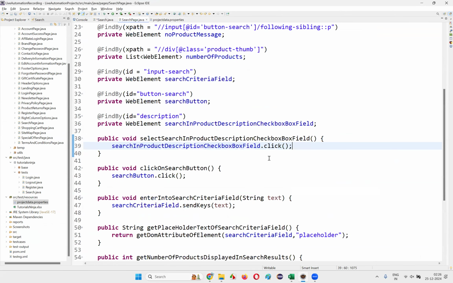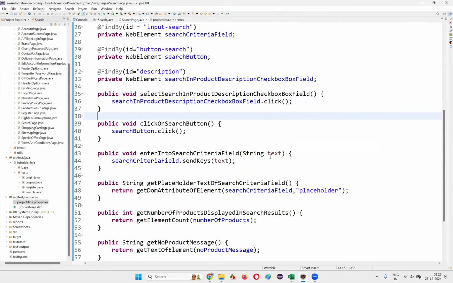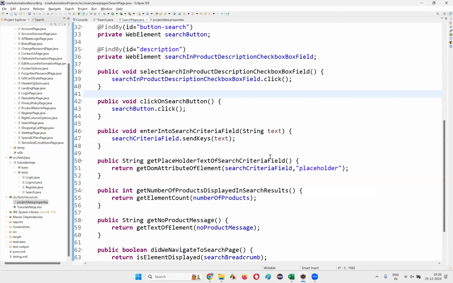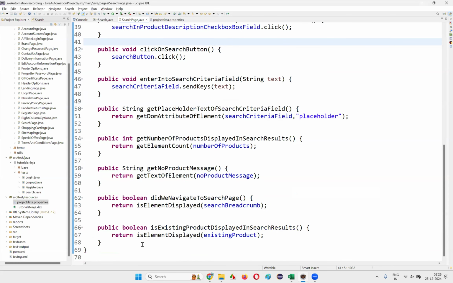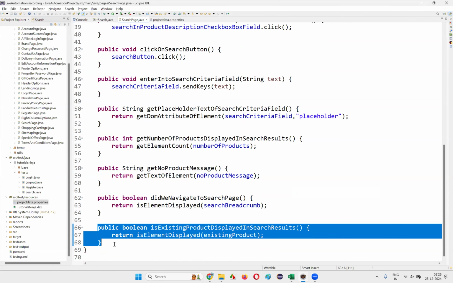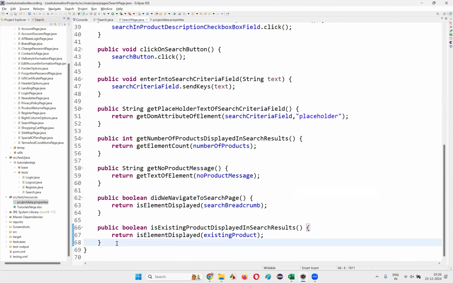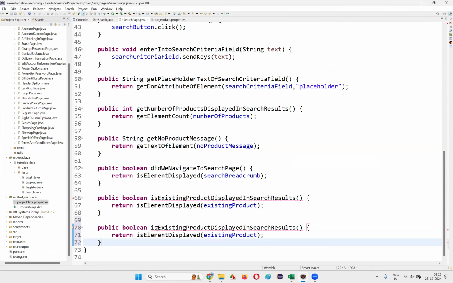So copy this part and here write down: is product having description text displayed in search results or not.